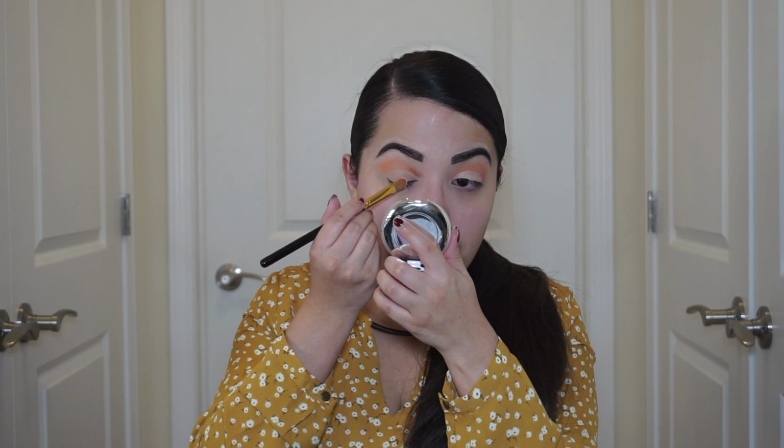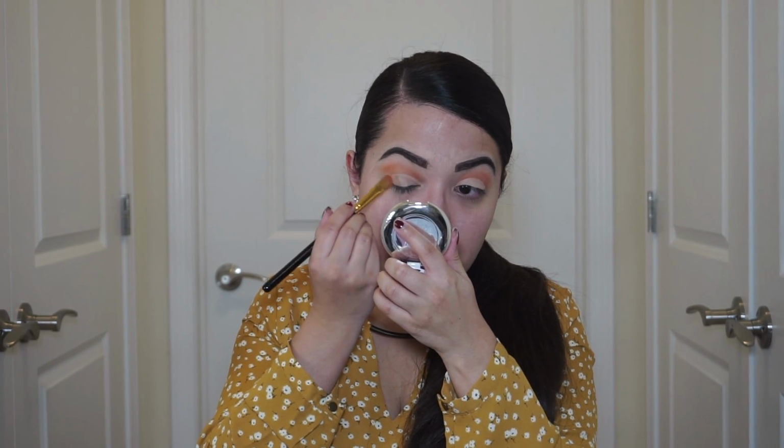Okay, so for her eyelid, she went very neutral. So I'm going to use this first color here on the Milani Cosmetics palette, a light beige. It's a color I would usually use just as a transitional color. So that's what it looks like in the picture. I'm going to apply that on the eyelid.